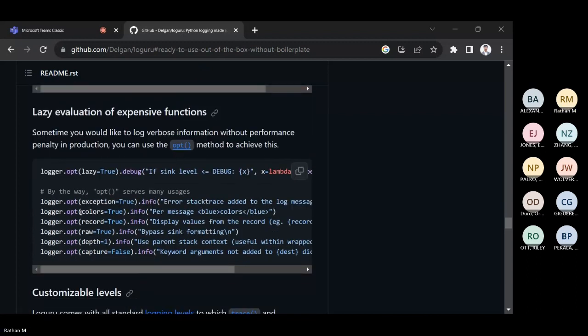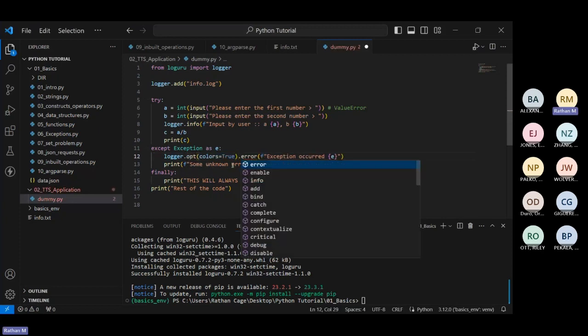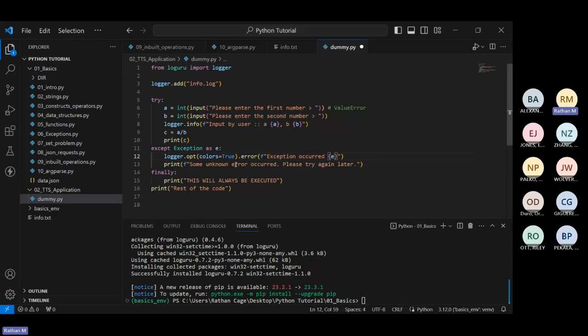But for our immediate understanding, I'm going to use colors, possibly. So let's add some colors to identify different logs. I'm just going to use logger.opt, colors is true, and then we'll add error on top of it. And within this error, the whole error that will come up, I'm just going to specify it in, let's say, red color. That's pretty much all that we'll do. So this is the opening and closing tag to indicate that it's in red color. So when colors equals true, it will automatically look for these tags and change the color. That's what it's supposed to do.